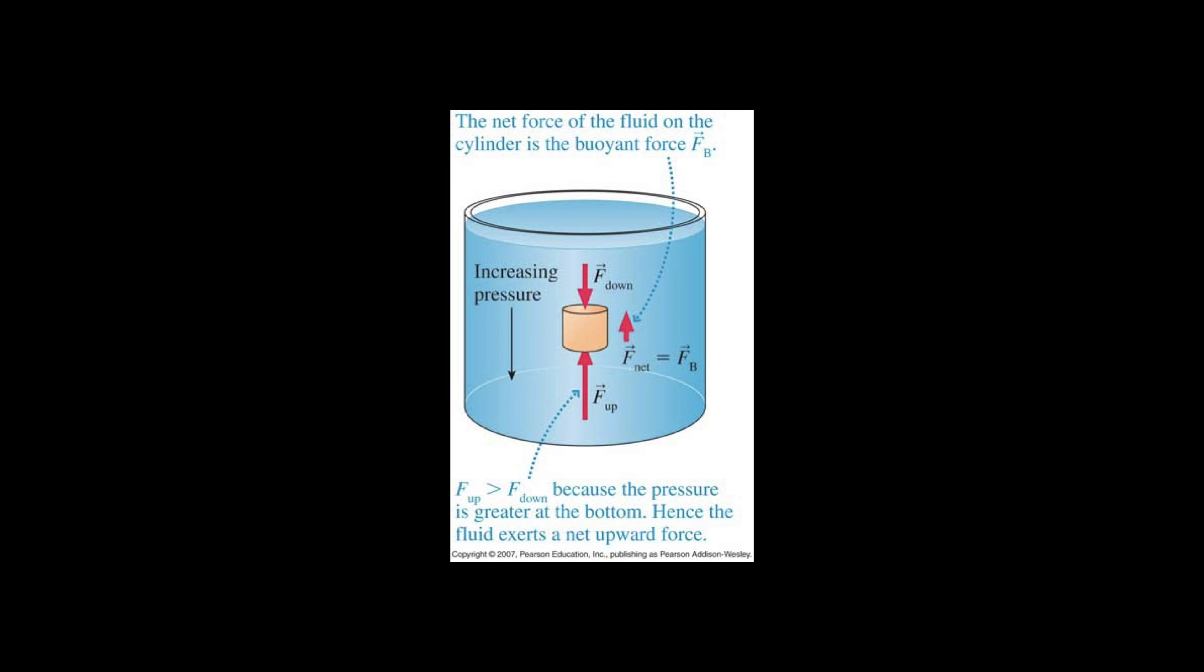Because there's a pressure gradient, it means that if you have an object inside a fluid like you have in the diagram here, the force pushing down from above is very slightly less than the force pushing up from below. The difference between them is equal to the weight of water that would occupy the same volume as the object. So if the object has the same density as water, it will have the same mass as the amount of water that would fill that space.